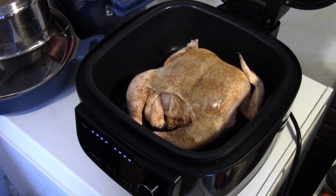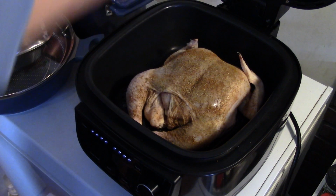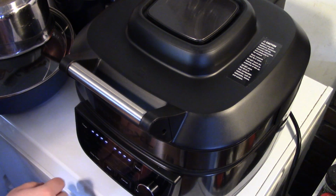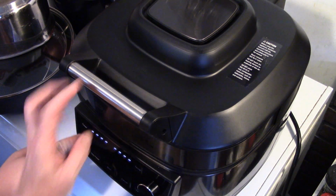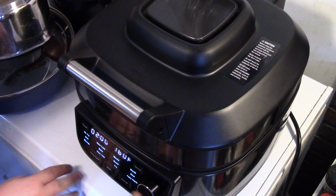Now that I have my chicken in the Power XL, I put the little rack on the bottom to put the chicken on, to keep it up off the bottom. I'm going to close the lid, and Eric's going to help me out, or he wants to set it. So go ahead, Eric. You push the start button. I don't think that's it. Hold on once. Okay, turn this till you hit bake.